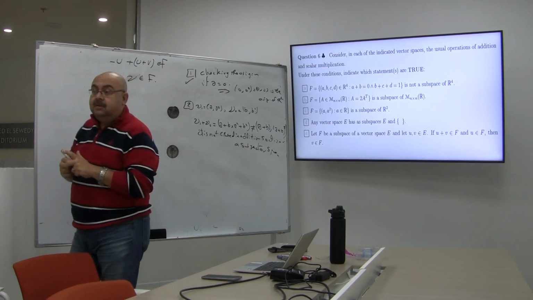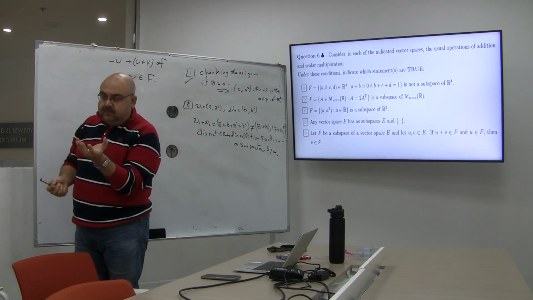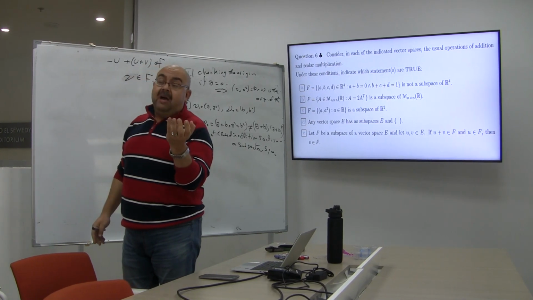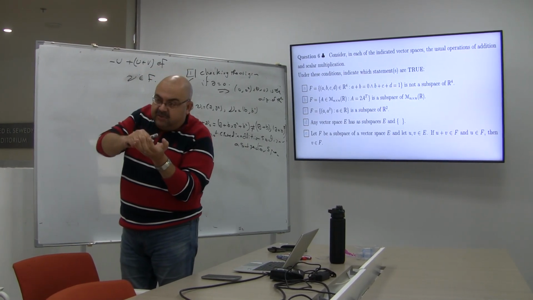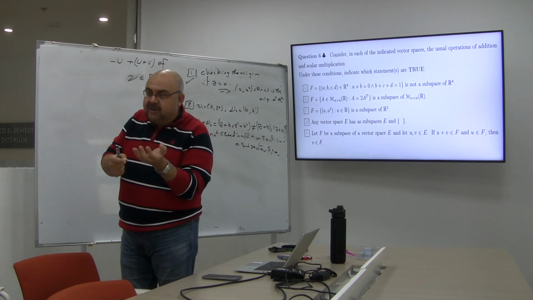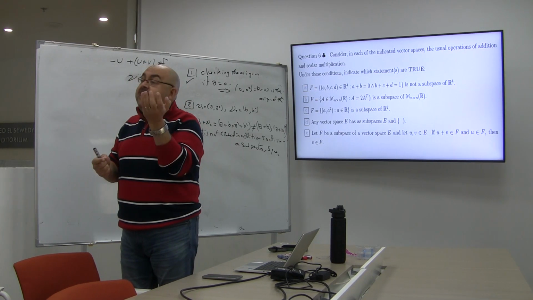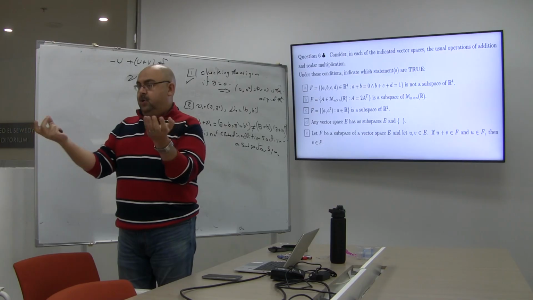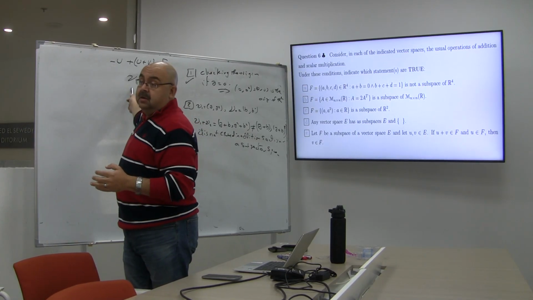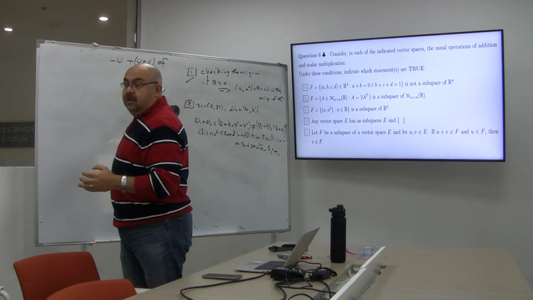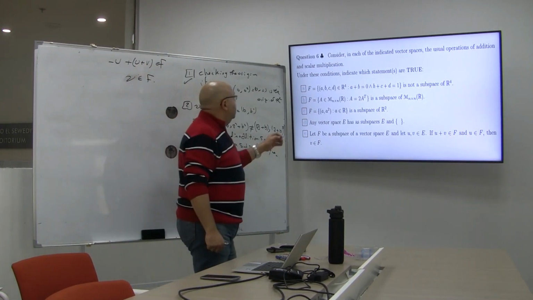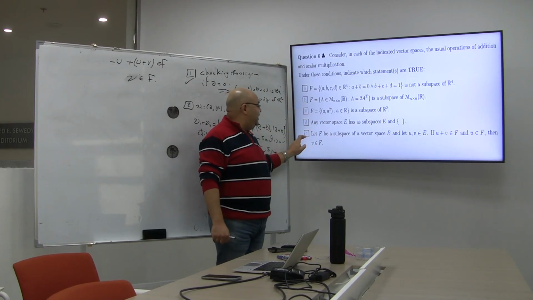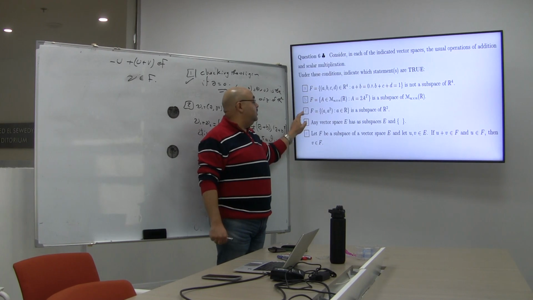Yes. You have U belongs to F, and the sum of them belongs to F. Once you have U in F, its inverse, negative U, is a part of F. So if you have negative U and the vector U plus V, which is one vector, and you add them together, the result is V, and it belongs to F, so it's correct. So the correct statements are the first, the second, and E. The incorrect statements are C and D.